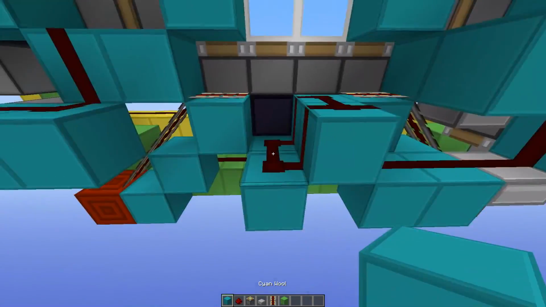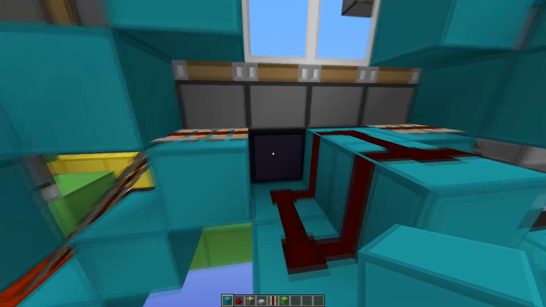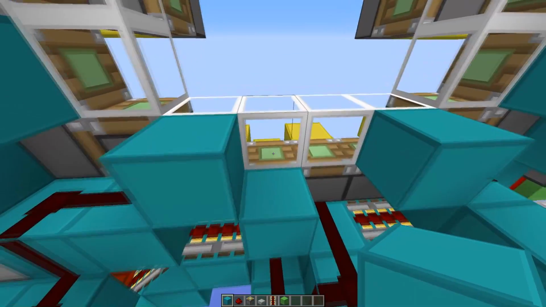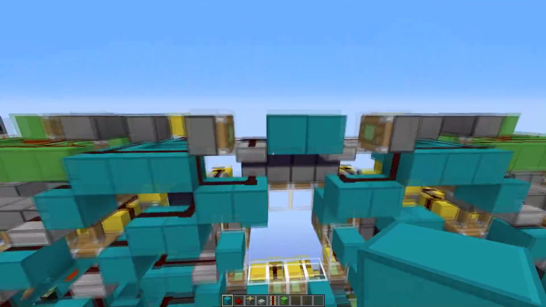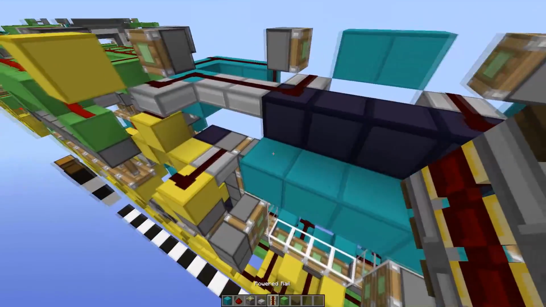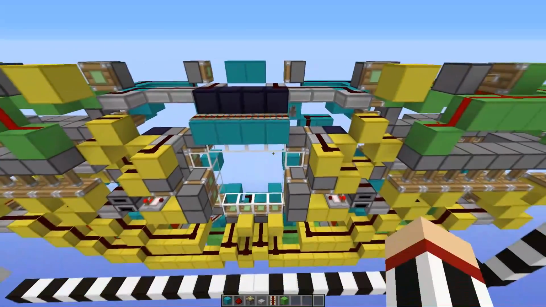And once again, if you did not place this obsidian here, make it a solid block so that this redstone does power that piston, and then head to the top here, to the other side, and place 4 blocks across like that, with rails on top.